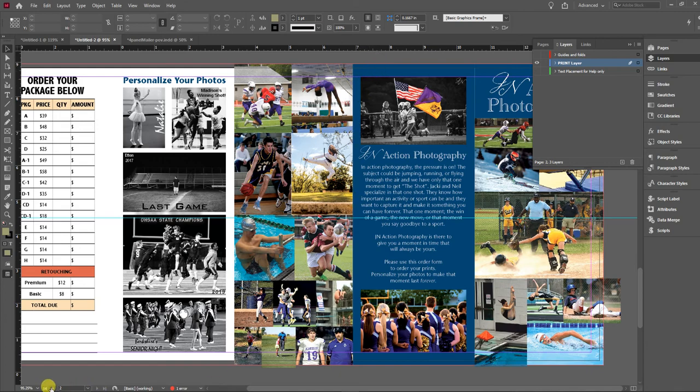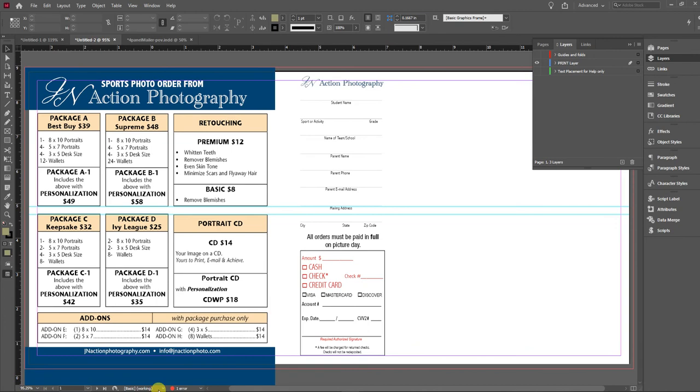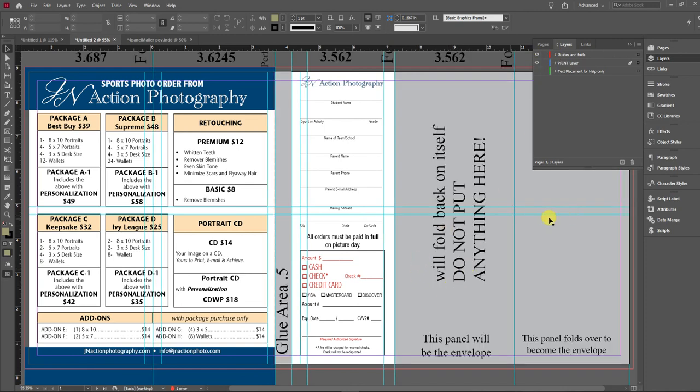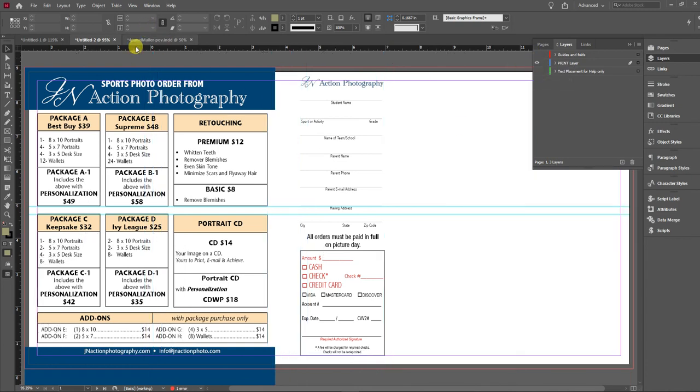It's very important. And then we'll go to the next page, and you can see here, this is pretty much the most important information. This is the top of the flap. If you know what a remit is, that's basically the inside flap where all the information is at. Now if I turn this back on, I know that I'm doing this the correct way. And then if I put my text back on, you can see that it's going a different direction, but overall you get the idea. So once I'm done with that, I can go ahead and export out my file.